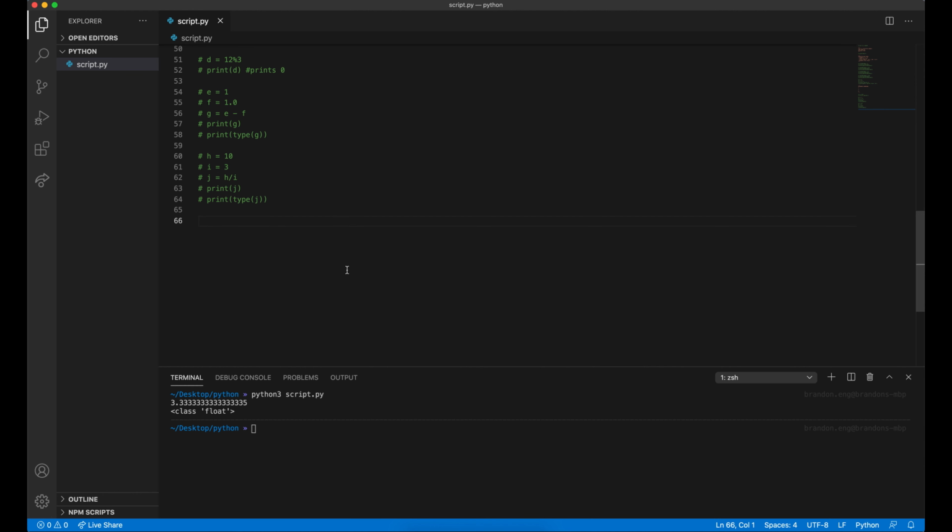The next thing that I want to show you guys is how you can have strings interact with each other. So let's create a variable k and set that equal to a string. And we'll go ahead and create another variable L and set that equal to a different string. Now if we want to concatenate these strings together, we can use the plus sign operator. Now it's possible to put these strings next to each other and assign it to another variable. So if we create variable m and we set that equal to k plus L, and we print out m and we run our code, then we see it prints out hello, nice to meet you.